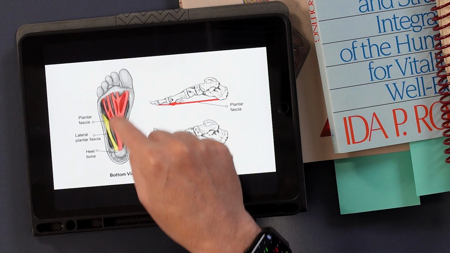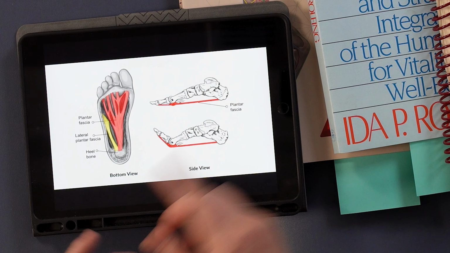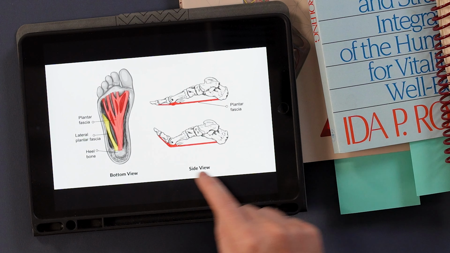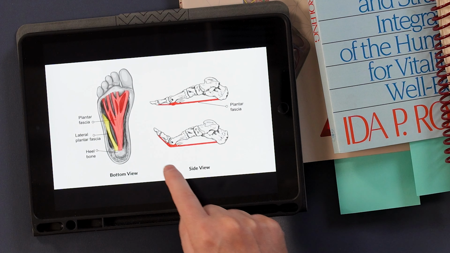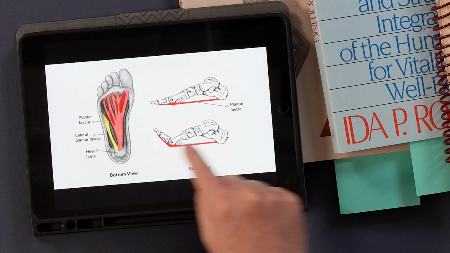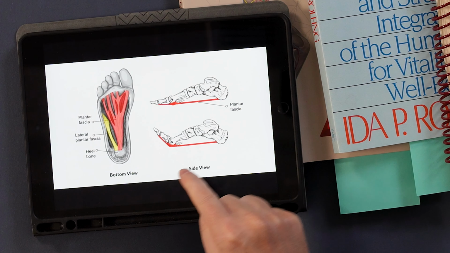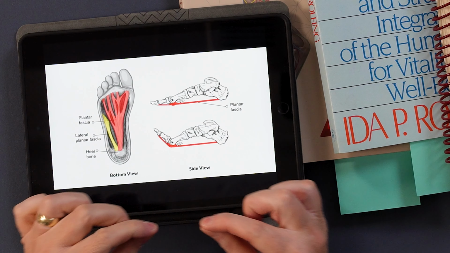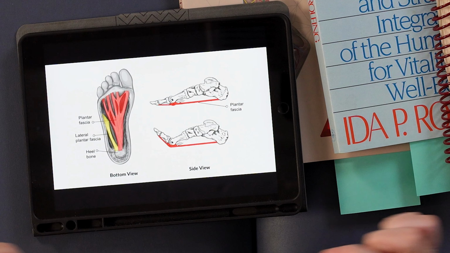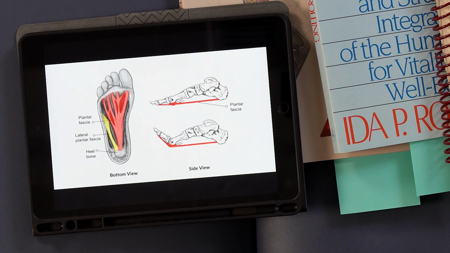It wouldn't necessarily look exactly like this. It could be different on different people. And you can see on this image how it might have some give to it. It's not a purely unflexing structure, but it shouldn't have a lot of flexion to it. When you flex your toes, it's going to have some ability to stretch, but it shouldn't be super duper stretchy.